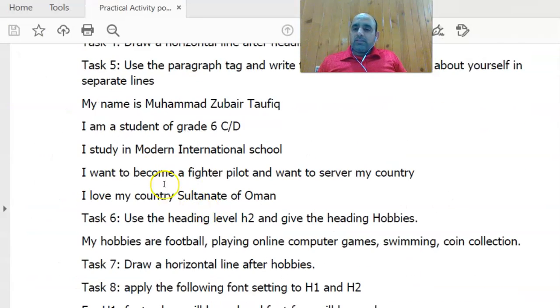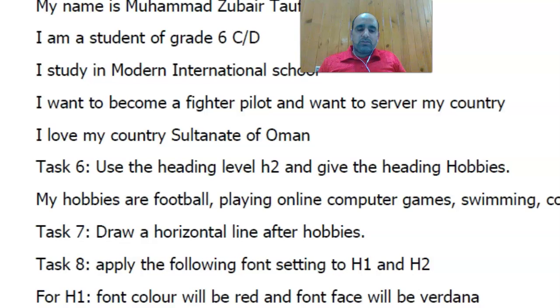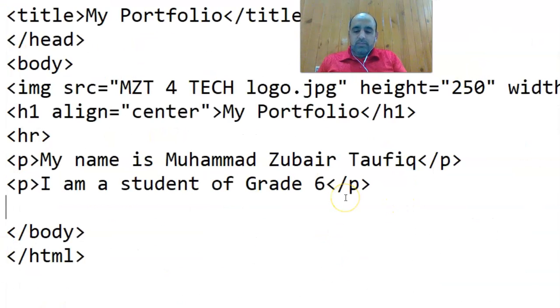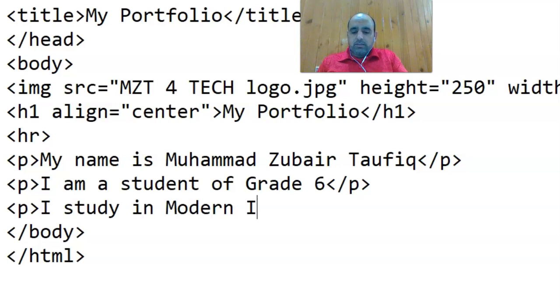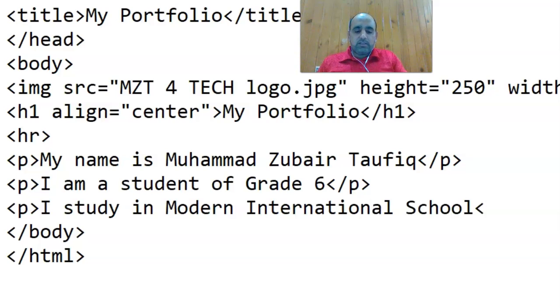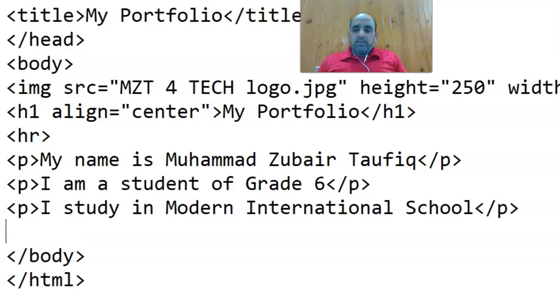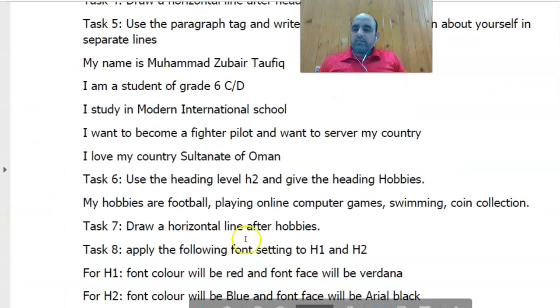Now next is I study in Modern International School. So I will write I study in Modern International School, and close the p tag. Okay, so what about the next thing?